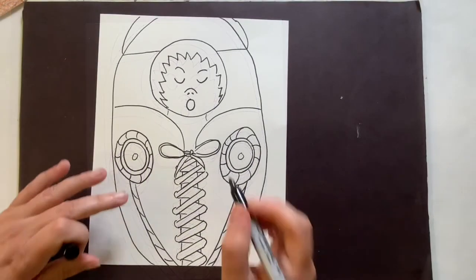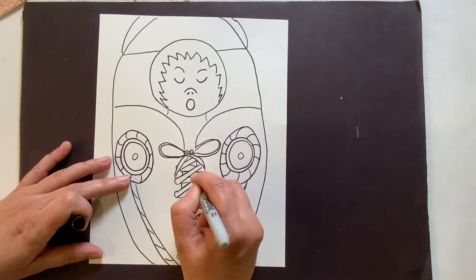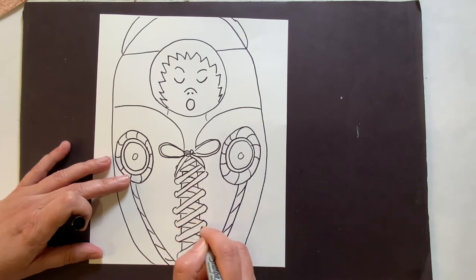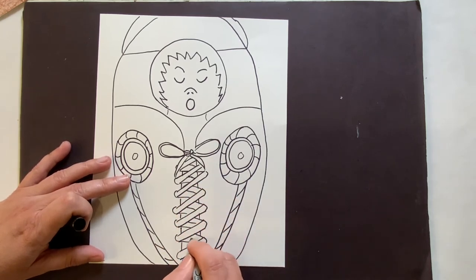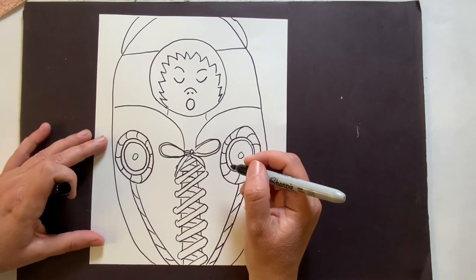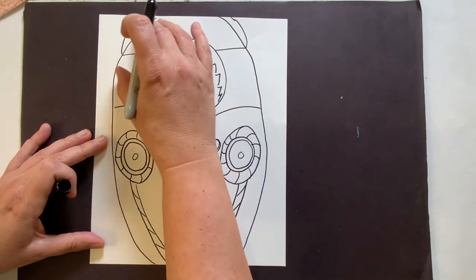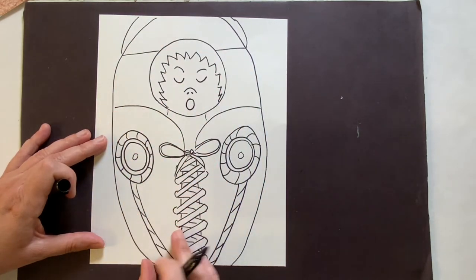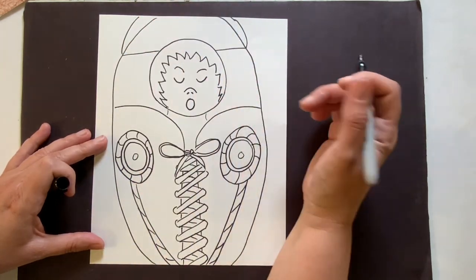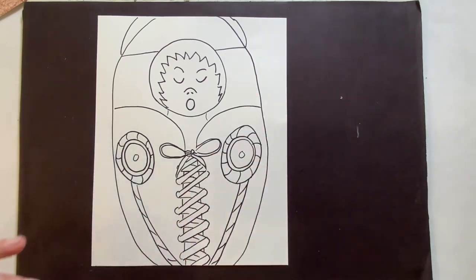I'm gonna go ahead and just do that underneath since I started it that way. You usually want it to equal the same amount. You want the line to meet the other line. All right, so I'm thinking this is one color and this part will be one color and this will be one color and this will be a different color. You can decide whatever color you want.